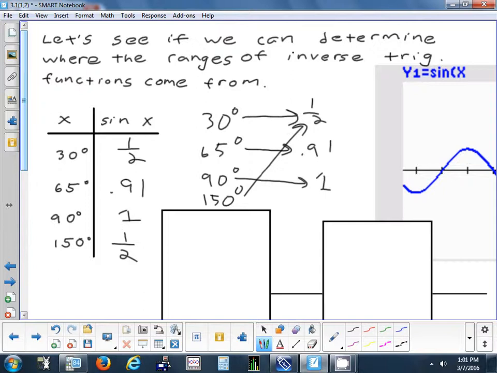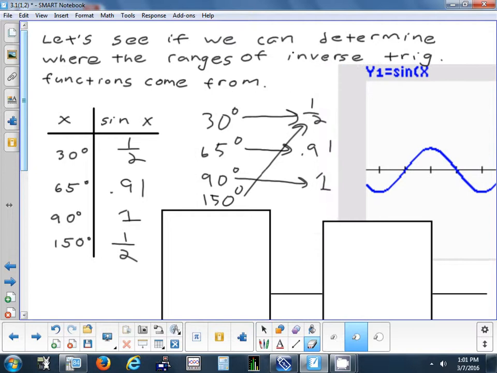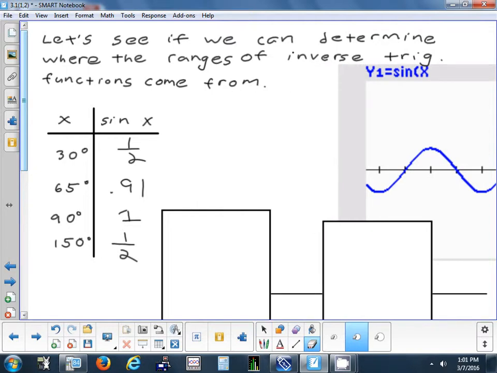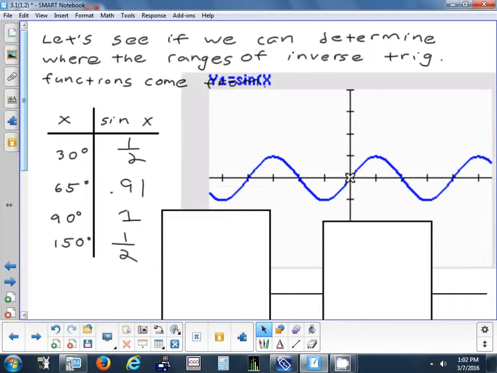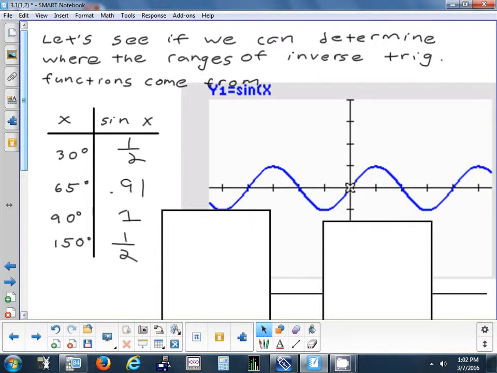So we need to come up with a way that everybody agrees what the answer is going to be. So we're going to basically put limits in. What's the highest value? What's the lowest value? And your answer has to be between those. The easiest way to see what the limits are is to look at a picture. This is a picture of sine. It says it up at the top, sine of x, and sine looks like a wave.